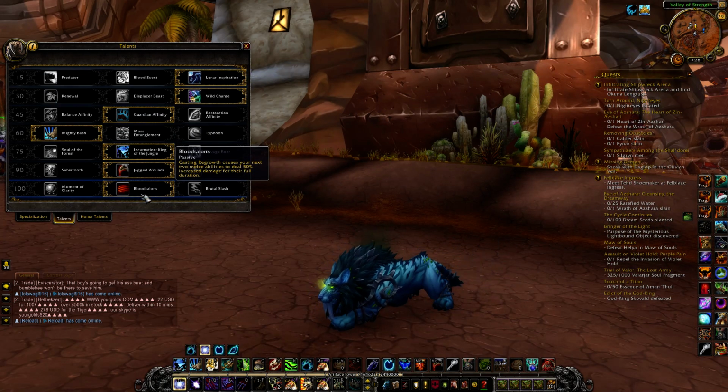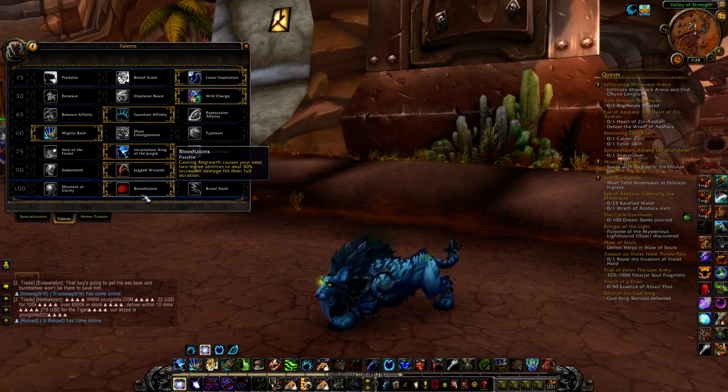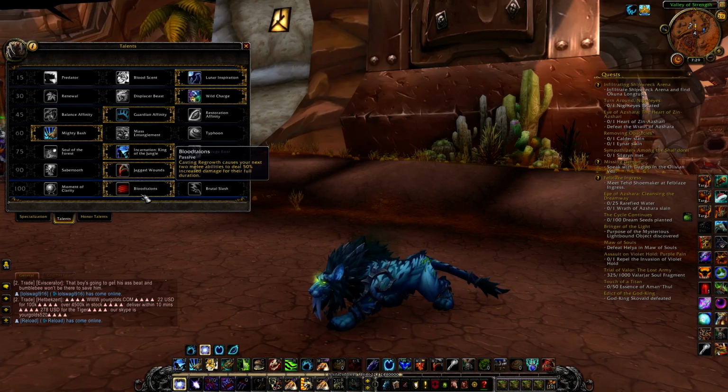The bleed pressure from this is insane, especially when you use Regrowth at 4 combo points and then you Rake somebody and then you Rip them. They're both 50% stronger. It's really nice bleed pressure.